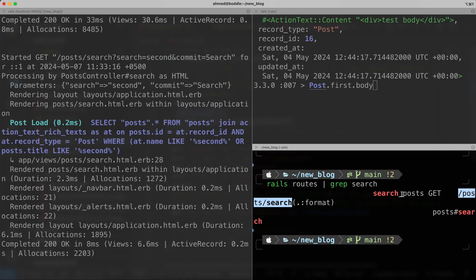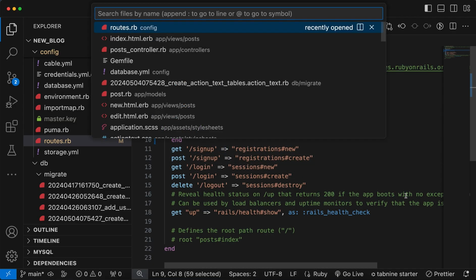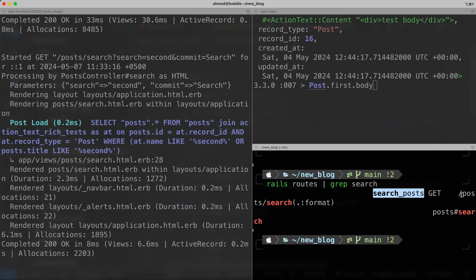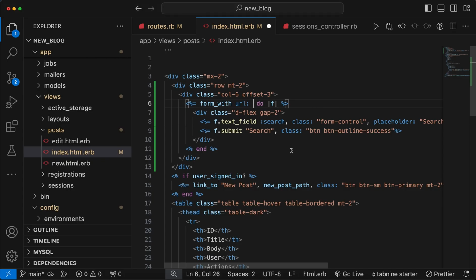So we can either use this URL or we can use this URL helper. So I will use this URL helper in the form, in the index. You can also use this URL here as well, so it's your choice, but I will use the helper method.